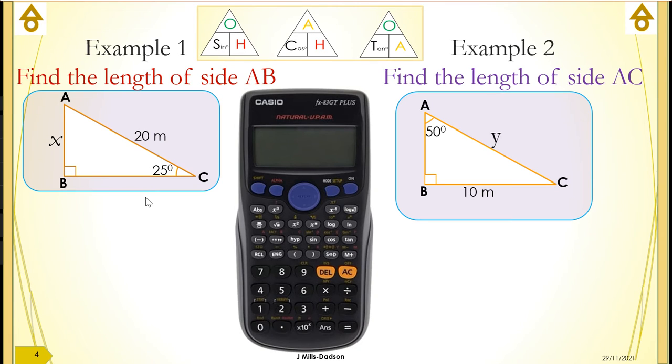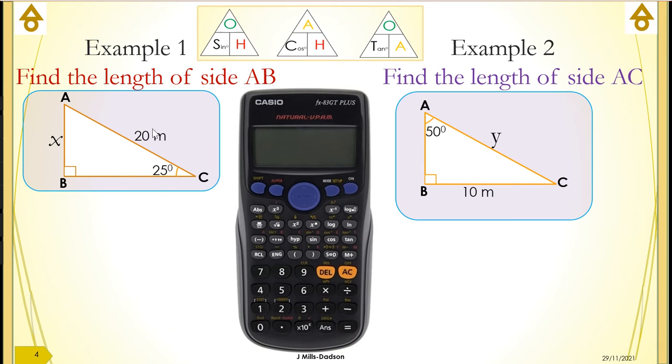So we're supposed to work out the length of side AB. First is to label the information, the sides properly. We need the information for this side and information for that side. We don't need to label this side because there's nothing there that's going to help us. So please try to avoid naming all the three sides because you get confused as to which of these three formulae to use. So name the parts where you would need them to answer the question.